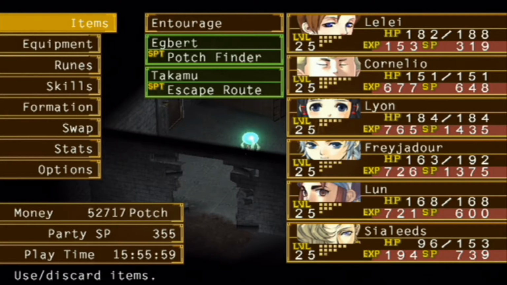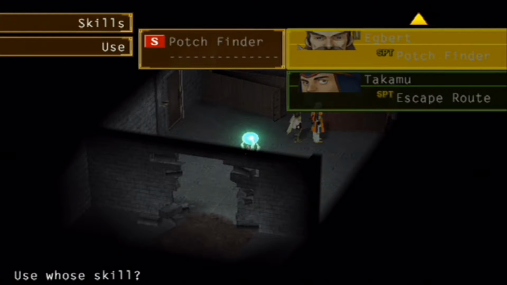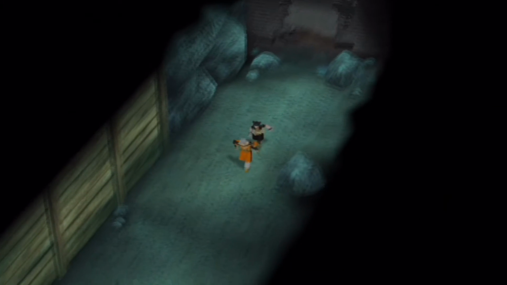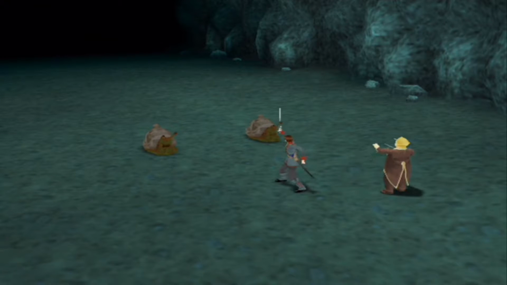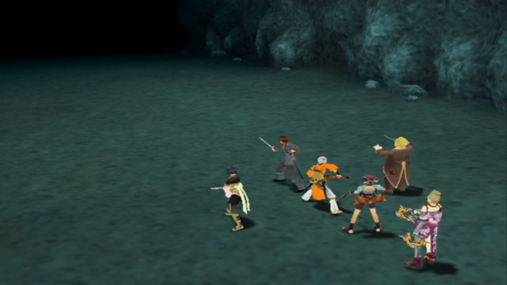Is he still with us? He is. Escape route. Wonder if escape route makes it easier to escape battles. Let's hope so, because we're getting enough of them already. I do wonder what all the skills do actually.